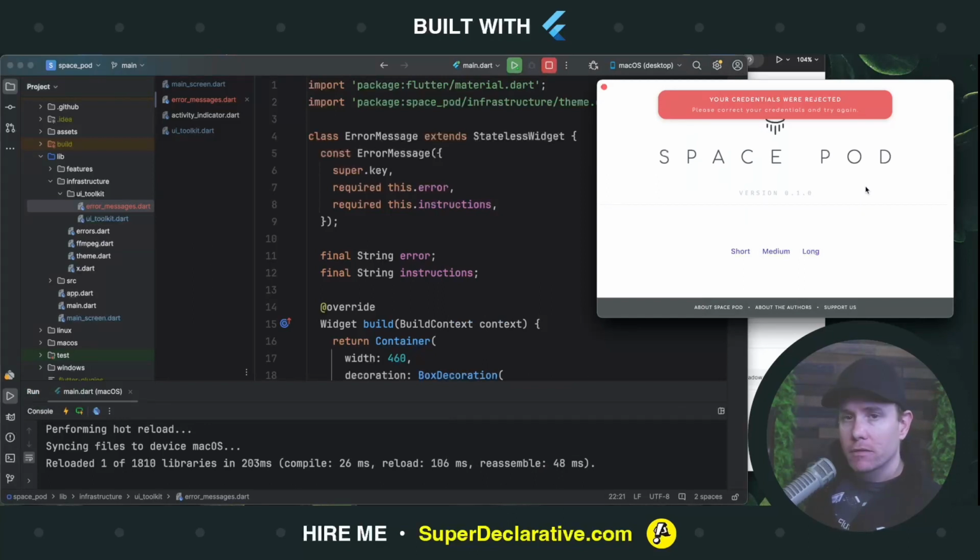Now that we've gotten here, one can imagine that this widget slides down from above the screen to where you see it now, and then after some period of time, it goes back up. We also need to consider the possibility that multiple errors are triggered in a time period where they queue up. So we show one down, then up, then another one down and up, then another one down and up. That's something we need to deal with as well. But first things first, let's animate the appearance of a single error message.